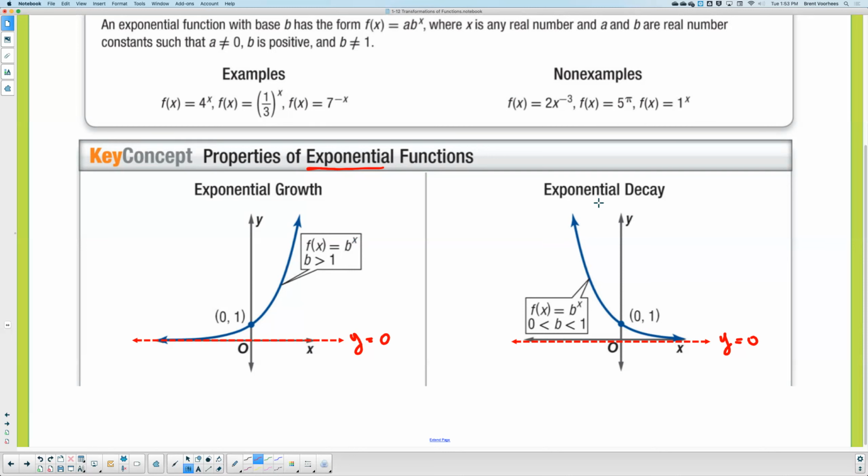So how many of you someday plan to buy a house? Your loan's going to be based off an exponential equation. How many want to buy a car? Again, unless you're going to pay for it up front, it might say $20,000 on the windshield. But if you take out a loan, you're going to be paying it off, and you're not actually paying $20,000. You're going to be paying more than that because it's going to be based off an exponential function. How many of you someday would like to own a company? So I got a couple hands up. I am a teacher. I don't actually own a company, but I own portions of companies. I own some of Apple, some of Microsoft, some of Ford, some of Honda, some of a bunch of different things through the stock market. Those are based off exponential functions.